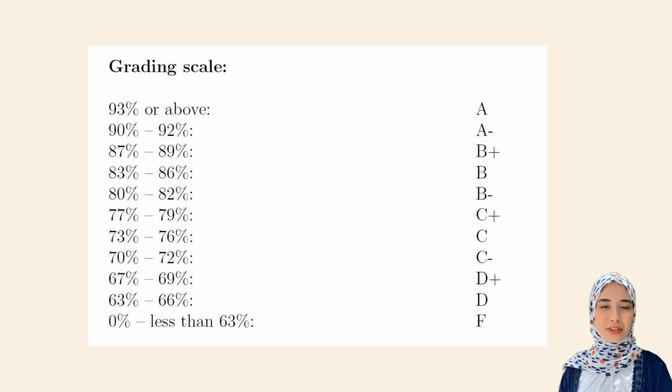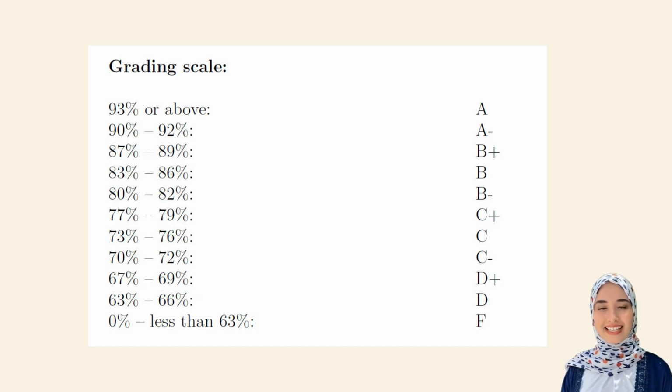Like most courses in the college, this class follows a standard percentage-based grading system, but what really matters is understanding what each letter grade represents in terms of achievement and mastery. A score of 93% or above earns you an A, which means outstanding performance. Your work demonstrates exceptional understanding, creativity, and technical precision. Between 90% and 92% is an A-, still excellent, showing a very strong grasp of the material with perhaps a few minor areas for improvement.